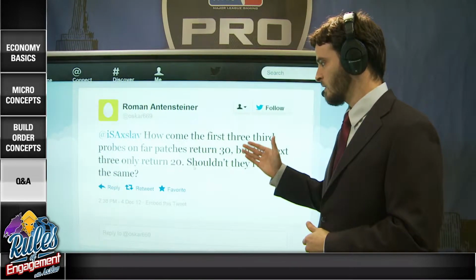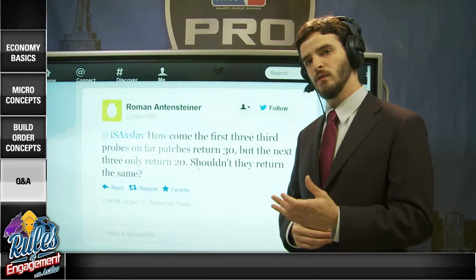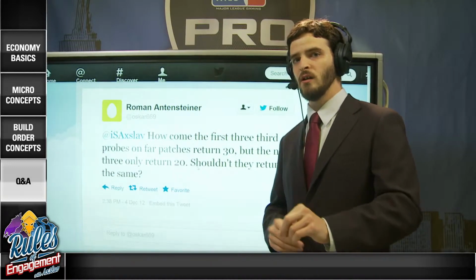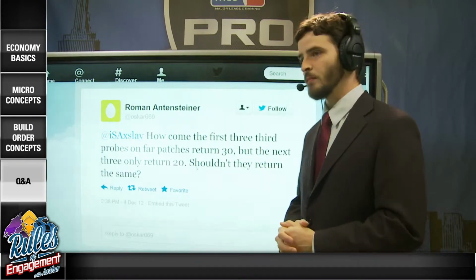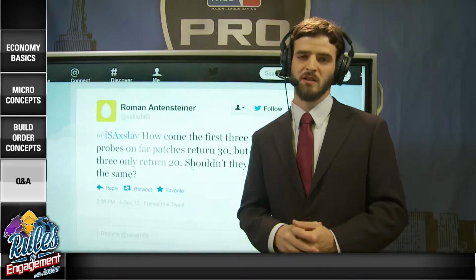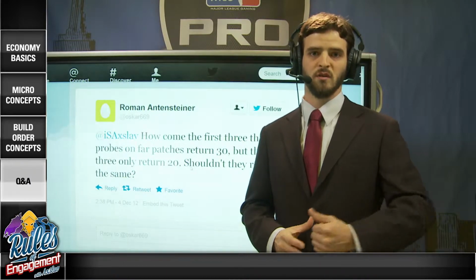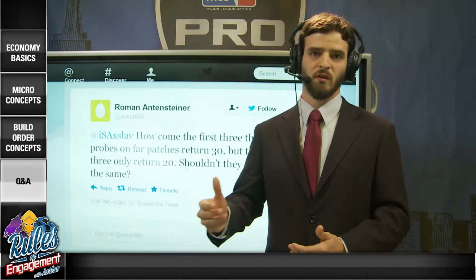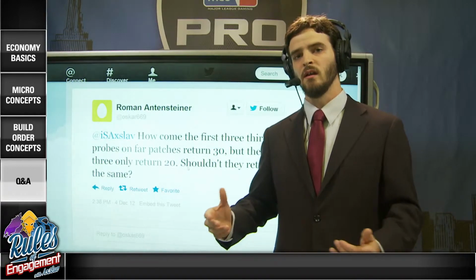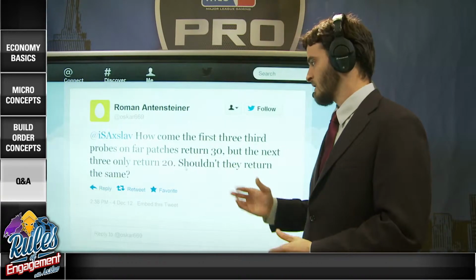But the reason you get diminishing returns when you're sticking the 3rd probe on a patch is because pretty much every single base has 4 close patches and 4 further away patches. When you stick a probe onto a further away patch, the 3rd probe mining minerals there will get you 30 minerals per minute. But once those further away patches all have 3 workers on them, then you get to the close patches. And on the close patches, that 3rd worker doesn't help you quite as much because you're already mining at a closer to optimal rate than, of course, the further away patches. So that's why once you start putting the 3rd workers on the close patches, you only return 20. You put the 3rd worker on the further away patch, you return 30. And of course, the first 2 workers generally mine around 40 minerals per minute average. So hopefully that clarifies that little question.